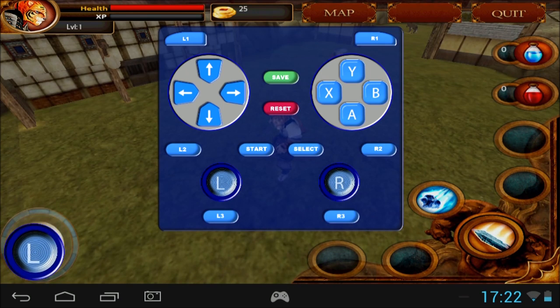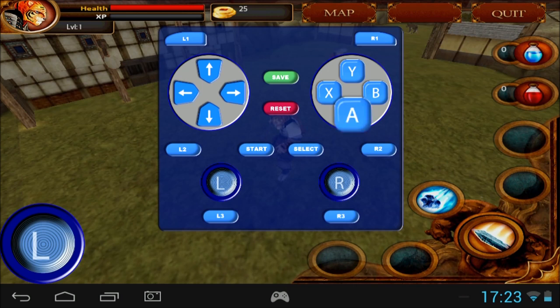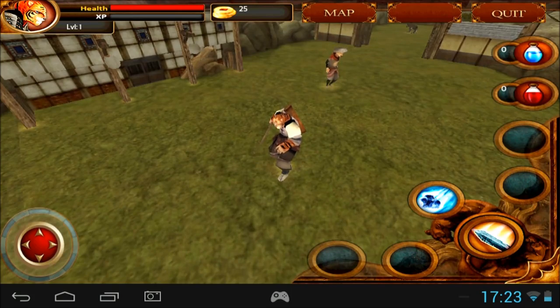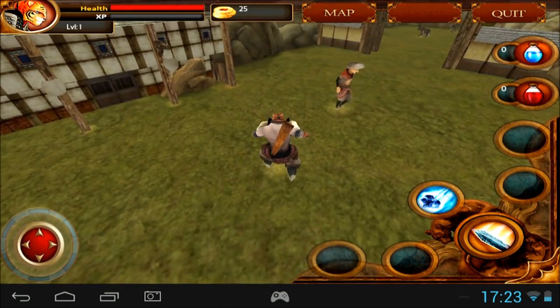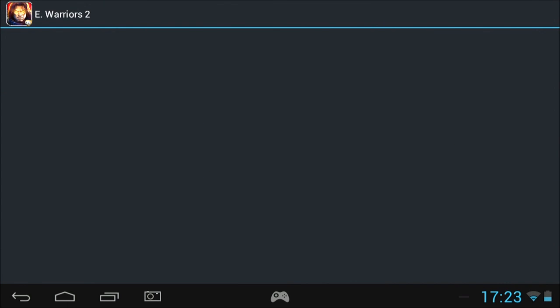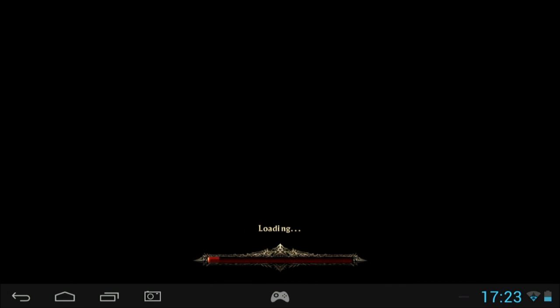So you say, like so, A, X, and you can go all crazy. R2, save. So you probably have mapped all the buttons now. But this is how it works, and I'm pretty stoked with it. And yeah, just to show you some clips of the game. Loading version, loading. The official video has long finished, so this is just extra. This is fodder.